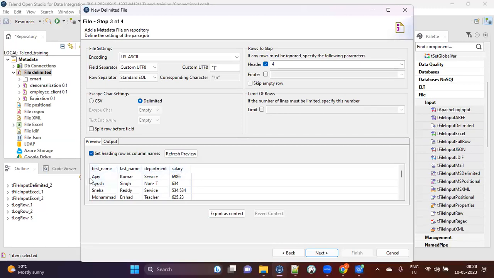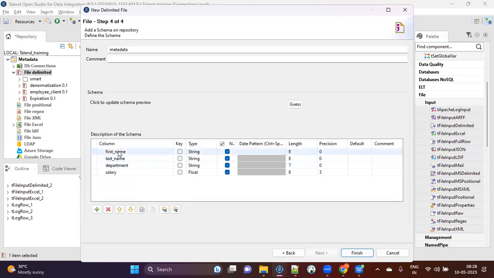So this is now my header, and this is the data that you see here. This is just some samples that it is showing. Okay. Now, if I go and do next, what Talend has done is Talend has already created the list of columns for me. So let's say, Mirza, to your point, if you had 100 columns, it will generate the list of all the 100 columns for you.